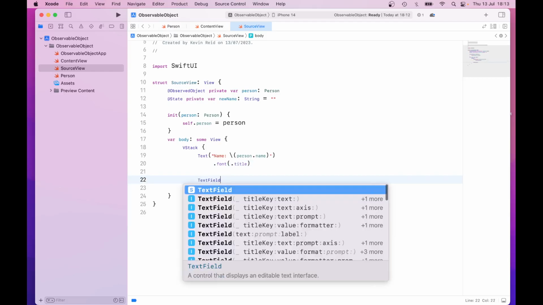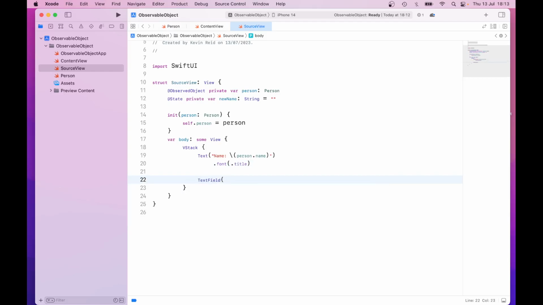TextField, "Enter name", text: $newName. By using binding, which is here, this is binding, we get to enter the value of the new name.